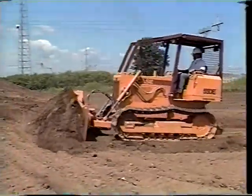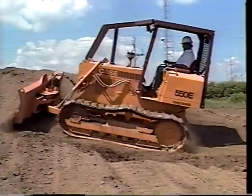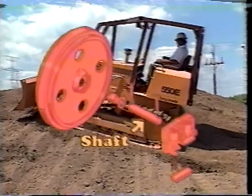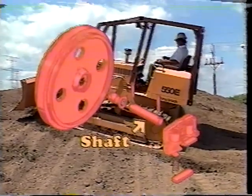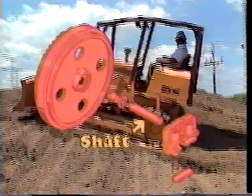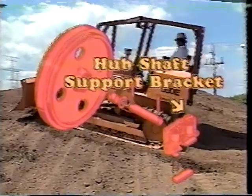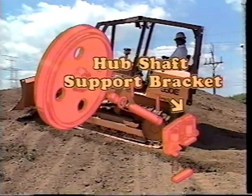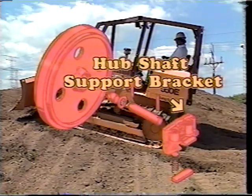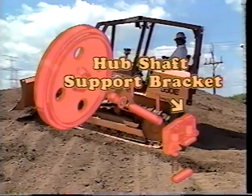Another improvement is in the front idler. The idler heat treat depth has been increased to provide longer life. A new straight shaft increases the strength within the hub and support brackets. An increased oil flow passage from the permanently sealed and lubricated hub provides greater lubrication. Also new is the hub shaft support bracket that uses internally mounted springs to eliminate idler bounce at the track frame for improved ride and gradability.